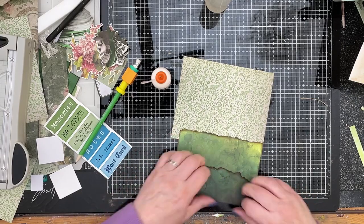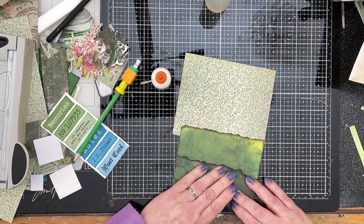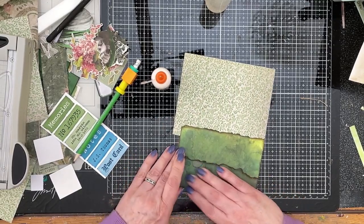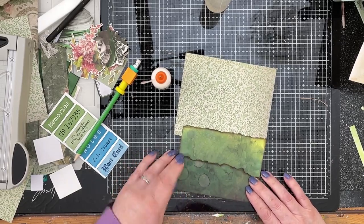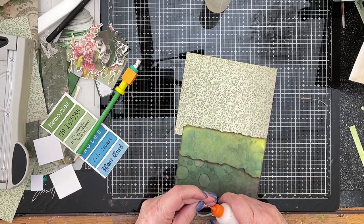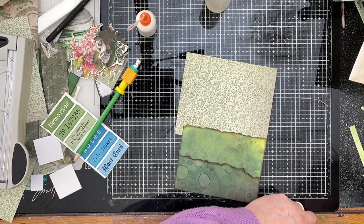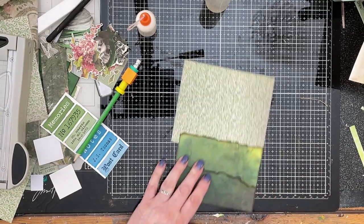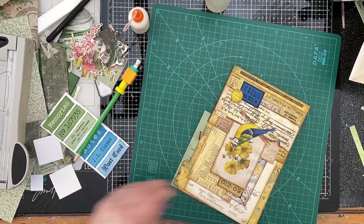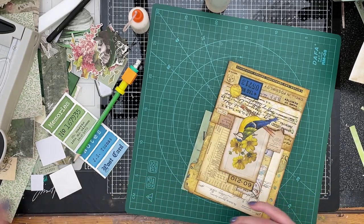There we go. So that's our pocket arrangement done. And the backdrop is on. Give it a really good press. And the next thing we need to do is cut this out to the right shape. So I'm going to get my cutting board out. I'll get this little one out because I haven't got a whole heck of a lot of room up here, as ever. So I'm going to get my blade out and my ruler.